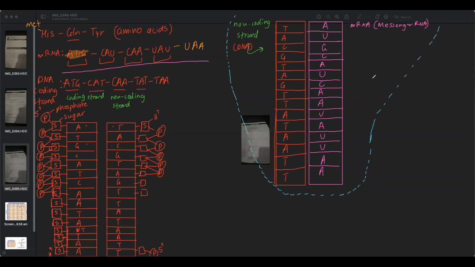Cool. And then I have to show that it's somehow leaving the nucleus. So this is in the nucleus. This is my transcription. And when it leaves the nucleus, I have to show that it's leaving through a hole, and that hole is called a nuclear pore.